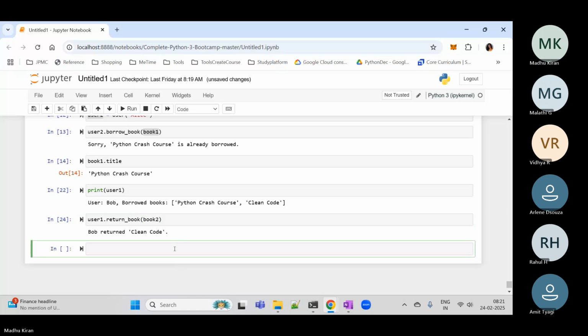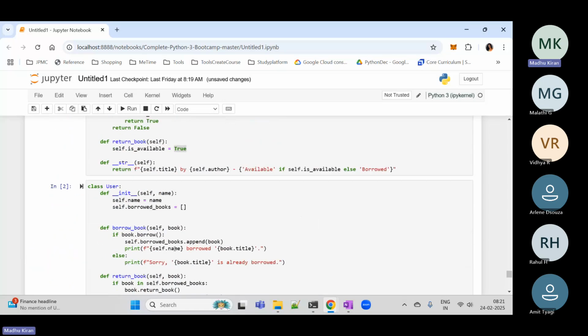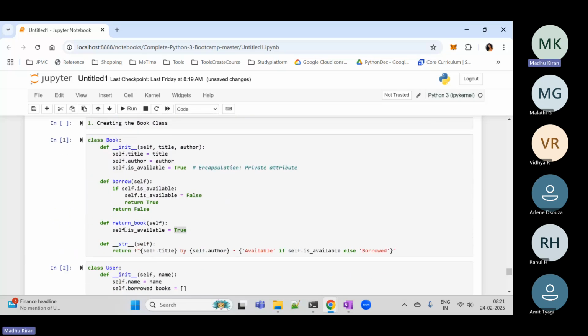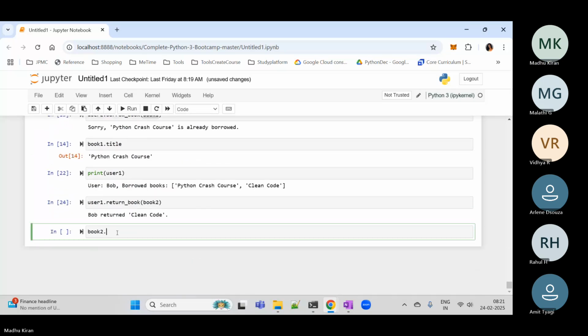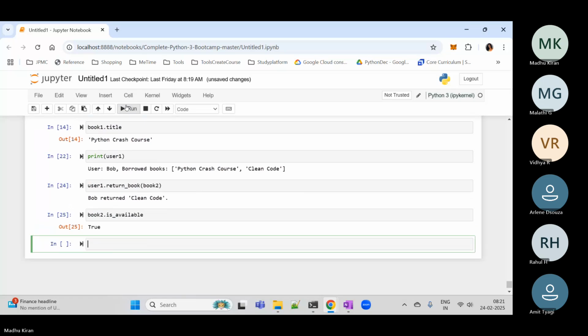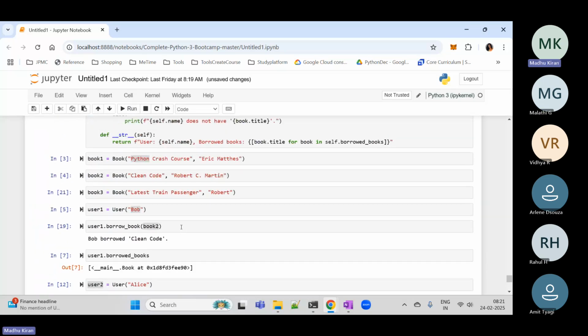Okay. Now let me check. Clean code is_available is now true, correct? Yes, ma'am. True. So it's now updated to true, right?